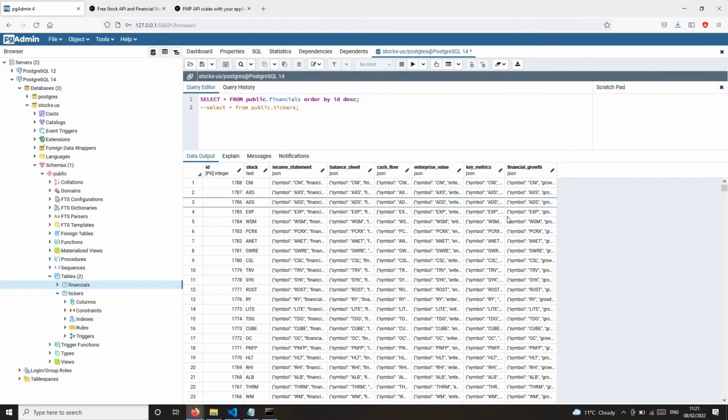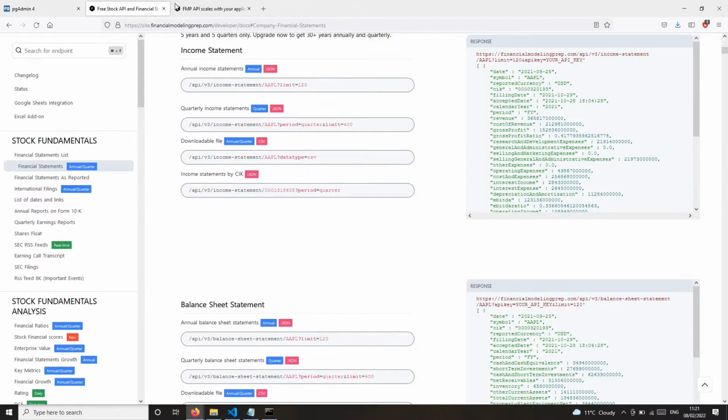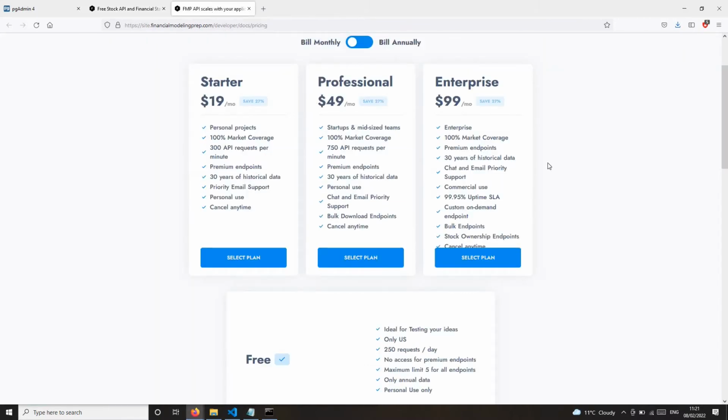Another thing I want to highlight, I think you will love it. As I mentioned in my last video, Financial Modeling Prep has now made the APIs paid, but they do have a free plan where you can have 250 requests per day. In the free version they give only the last 5 years of data, and in the paid version they give 30 years of historical data.